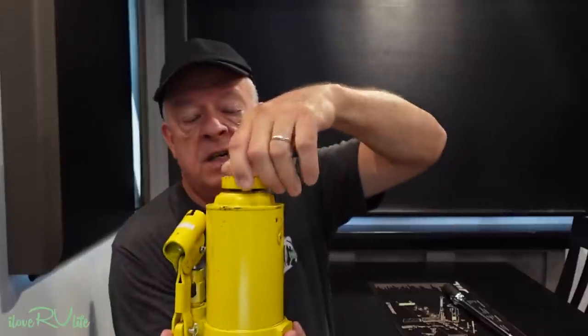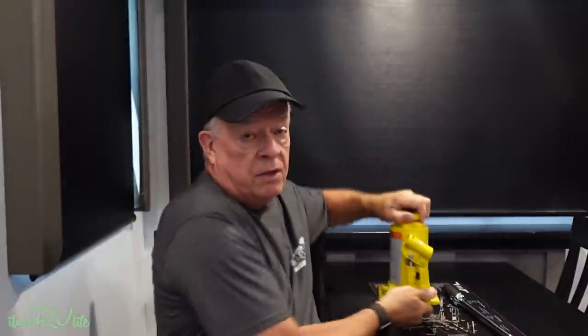Now, what I would also suggest is somewhere in your camper have a couple of pieces of pressure treated 2x10 lumber, because you're going to need a flat surface to put these on, or you're going to be in sandy soil and it's going to sink, or if it's wet and rainy, the ground might be soft. So you're going to need some type of a base, and you may not be on a perfectly level space, so you're going to have to add some height to the base of this. Now these unscrew and will give you some length, but they're not going to go too far.